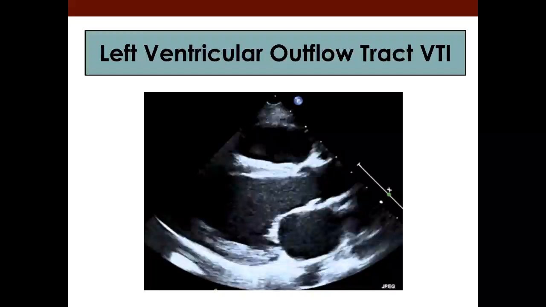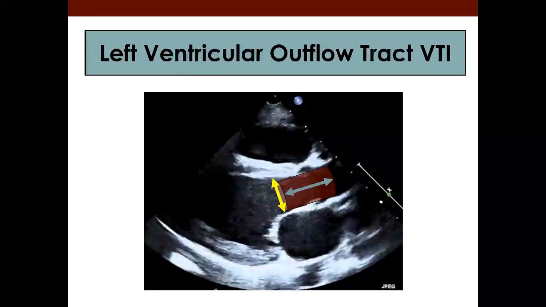So LVOT-VTI is basically looking at the column of blood that the left ventricle ejects from the left ventricular outflow tract with every cardiac cycle. If you can approximate the volume of that column of blood by measuring the diameter and the length, then we can approximate the stroke volume. And it'll also allow you to calculate the cardiac output. For details on how to get this image and calculating a stroke volume and a cardiac output from a left ventricular outflow tract VTI, I'm going to refer you to Unit 3, the Cardiac Output Lecture by Dr. Adigopala.